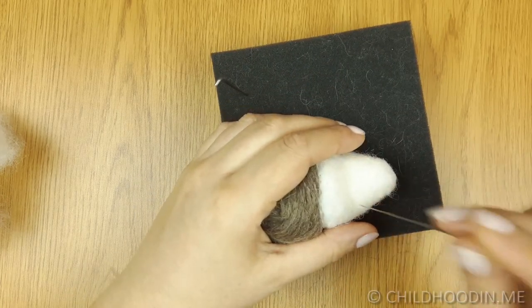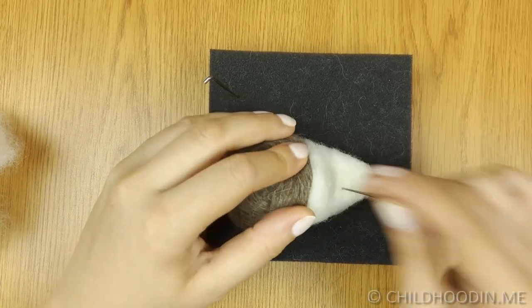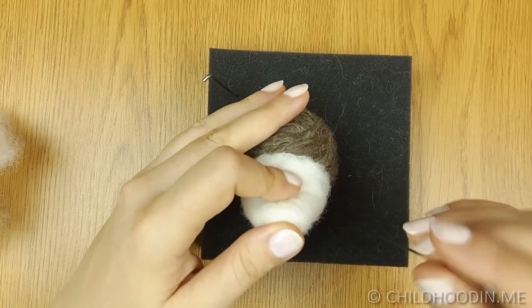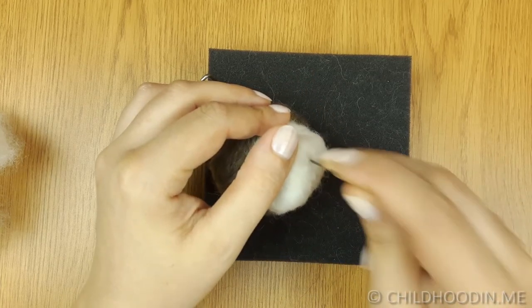Let's continue shaping the nose. You can make it denser by felting more. You can also bend it and needle felt while keeping it bent to make it pointier.